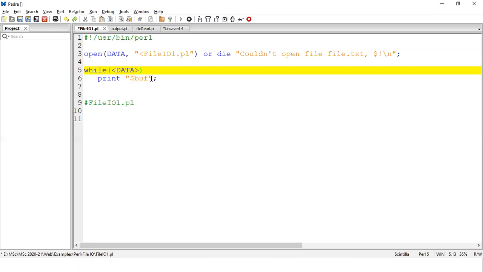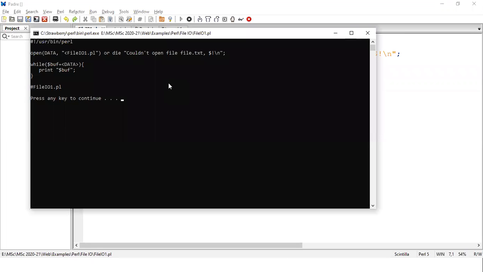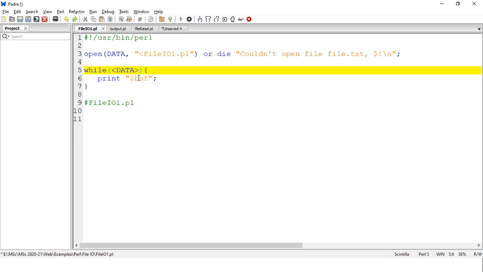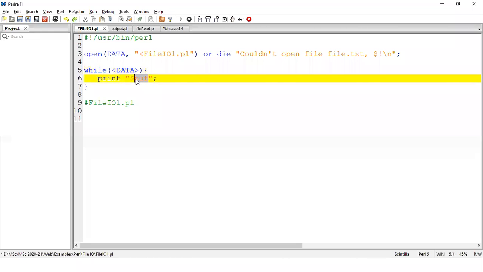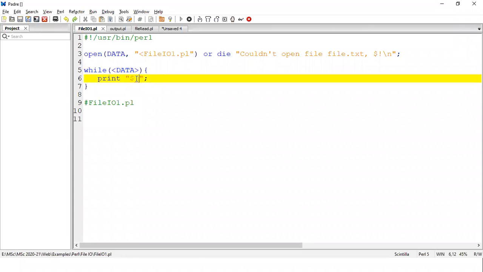Like this, you can also give it in the while itself: buff is equal to this one, and print buffer, and you have to use brackets in Perl. Without brackets, even though it's a single statement, it won't work. It's working fine. Then what is the difference? We already know what the default will be. This is a default operand for everything, right? We have already discussed this, it is the actual whole scenario.